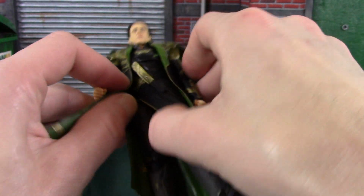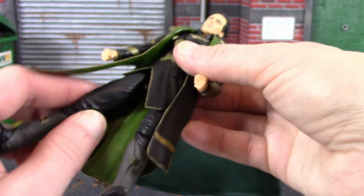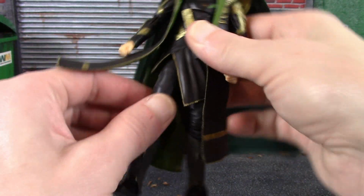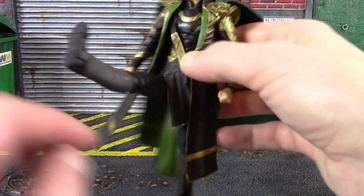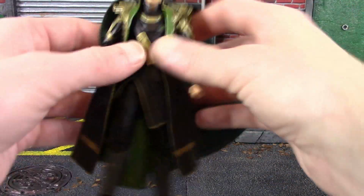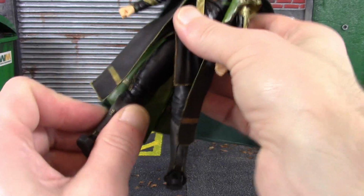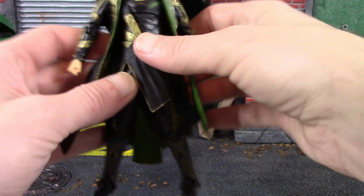Now, if you notice, the leg popped off before, and that is an issue I keep having with this figure. As you can see, it did it again, and it's extremely frustrating. I don't know why it keeps doing it, but with the leg joints on Loki, they do shift down a tiny bit, and since he has that cut right there and that skirt tight piece, you kind of get him to kick forward 90 degrees with it, but with the left leg, it does restrict some of that articulation, as you can see there. And then going back, they go to the back a tiny bit. Does get restricted by the coat piece, as you can see.